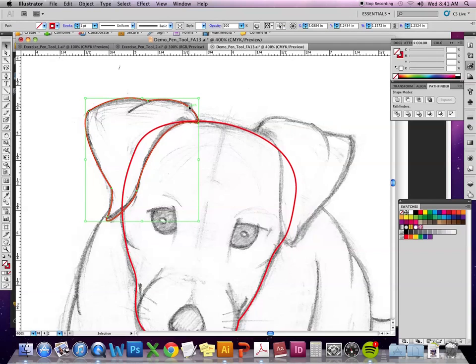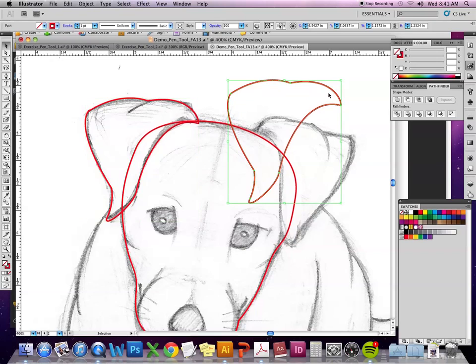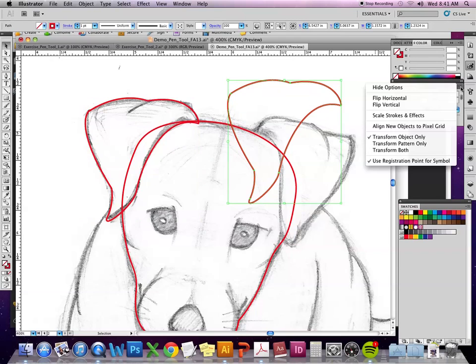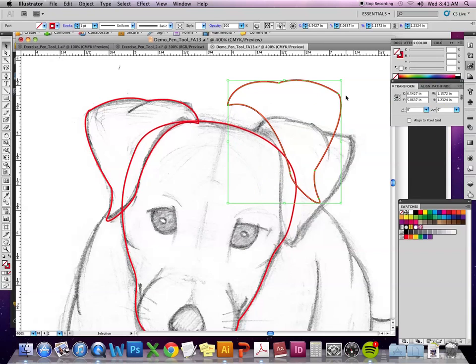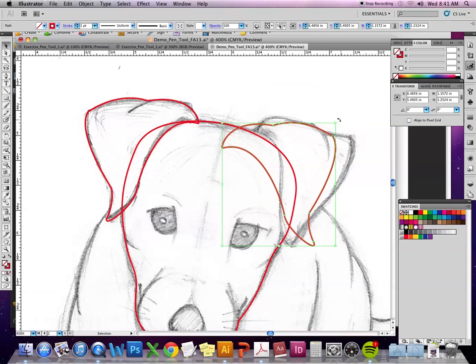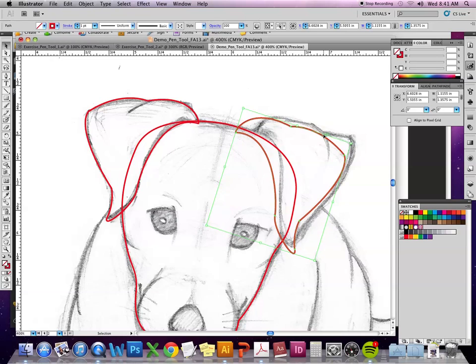So what I'm going to do, I'm using the selection tool, the black arrow. I'm going to hold down Option to get the double arrows and drag it over. And then I'm going to go to the Transform menu over here on the right. There's a drop down, and you can choose flip horizontal or flip vertical. I want to flip horizontal in this case. It flips it the other way. And then all I have to do is rotate it to the right position.